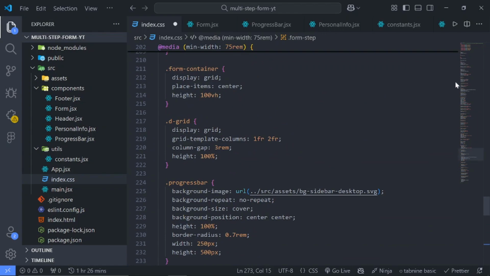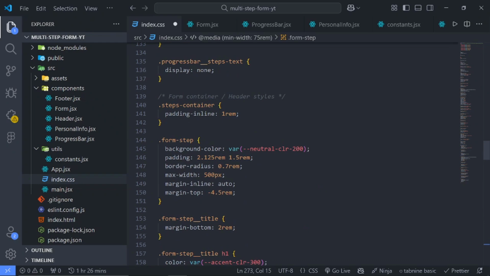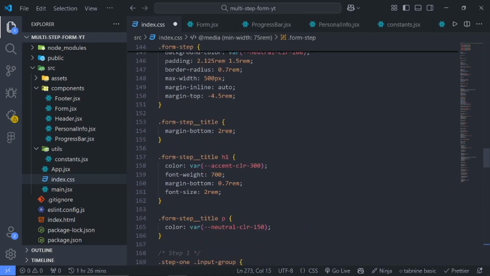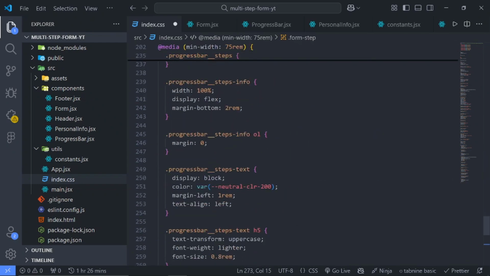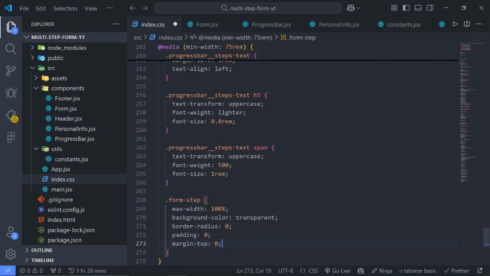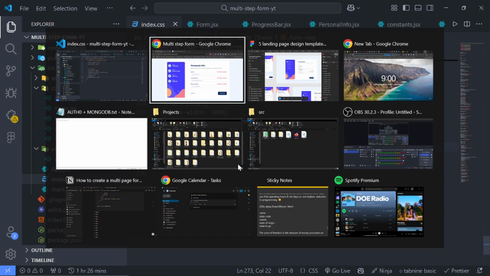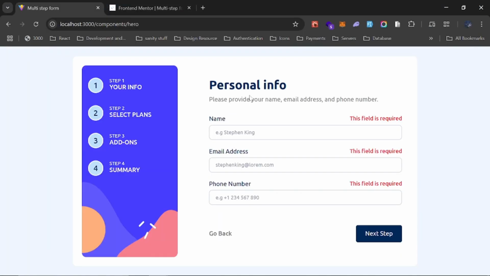I don't know what the margin was earlier, so let's quickly check. Okay, margin top was this, so can I just set the margin top to 0. Since we're working with that, we just have to add a margin top of 2 rem, which will push it down.